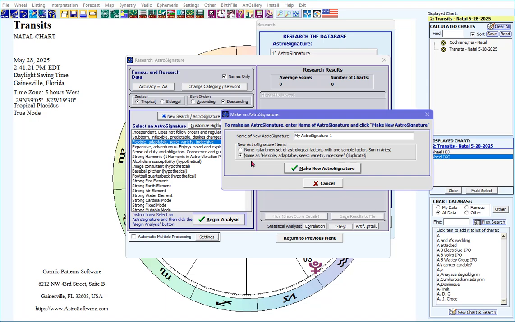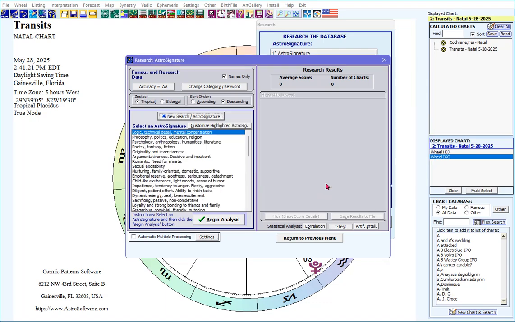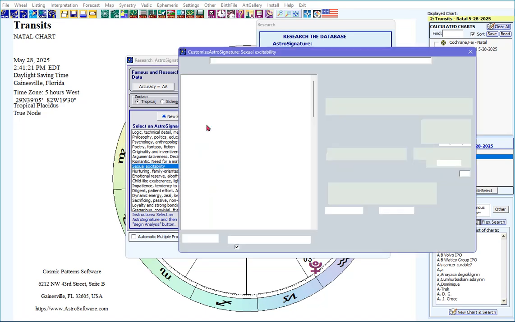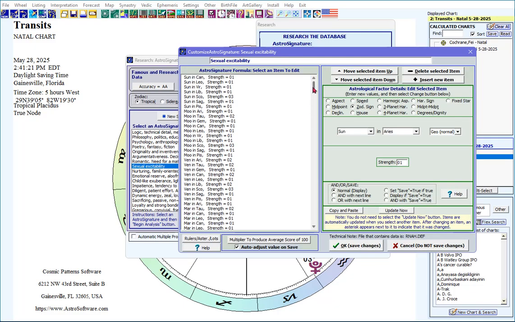So I'm just showing you how these things work. Then we can click on cancel in here. But you can see if you want to customize one of these, you can click on one and click on customize, and customize view highlighted AstroSignature, and these are all the formula.